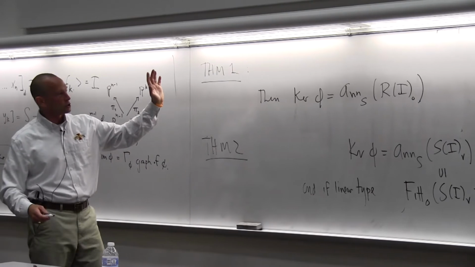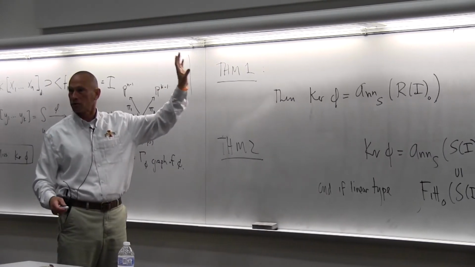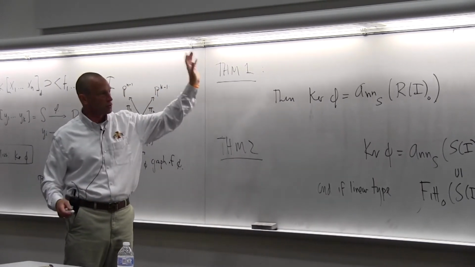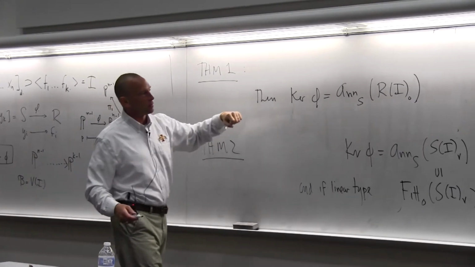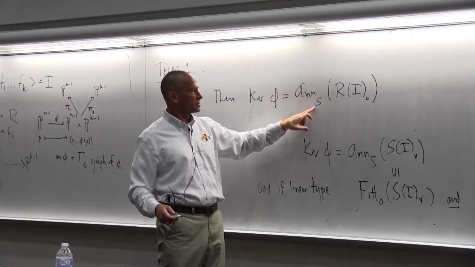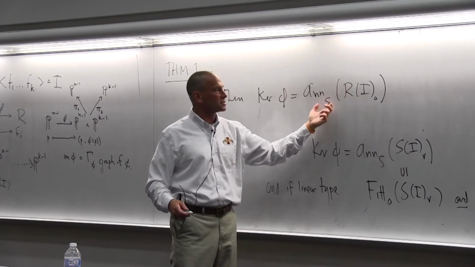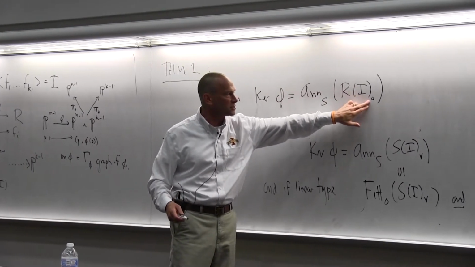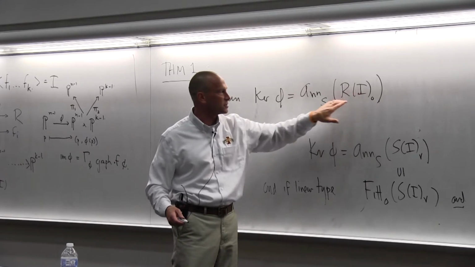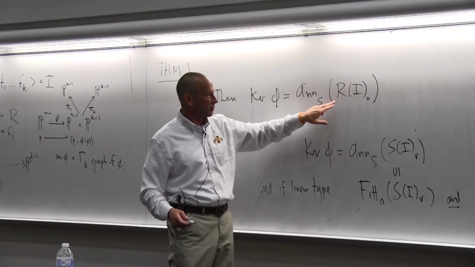I was taking a quotient of S tensor R, right? I was taking my polynomial ring in all the variables, both the x's and y's, and then quotienting by the relations. Here, because S is a subring, I can think of this as a module over S. I only take a certain graded piece of this, right? So I'm taking a certain graded piece and looking at the annihilator of S, okay?